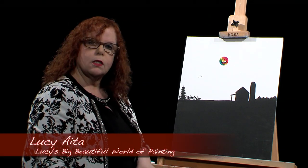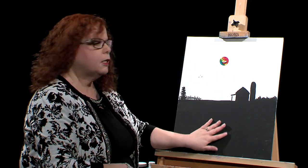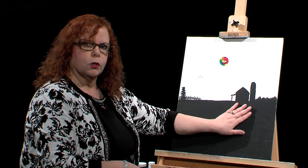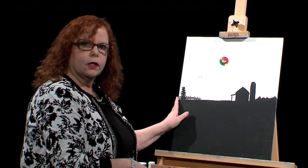So if you do this at home, you let that dry maybe 15 minutes, then you can go right on to the oil phase of the painting. So like I said, anybody can do this. You can always print out a coloring book page and you can trace a background on, okay, just in case if you think that even that might be too much.